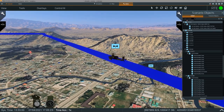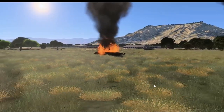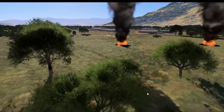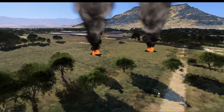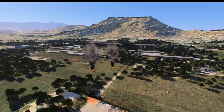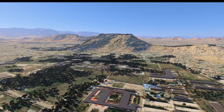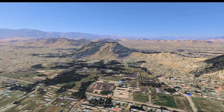And like I said, we're still working on the Hellfire simulation, so we're not going to see a weapon fly out just here, but you can imagine what that might look like. And just as the camera zooms out, I want to remind everybody that I did no terrain development whatsoever. What you're seeing on here, the regionally specific 3D vegetation, the extruded buildings, the satellite data from Bing, all were just in the baseline VBS4.